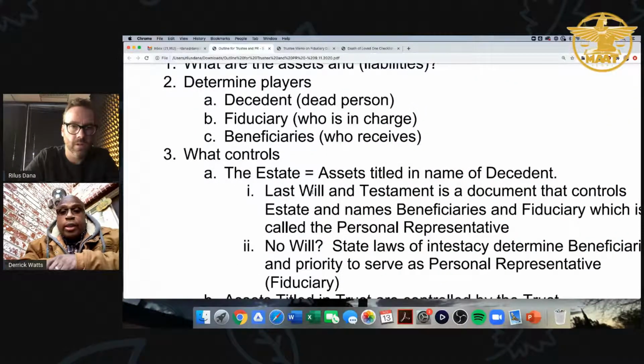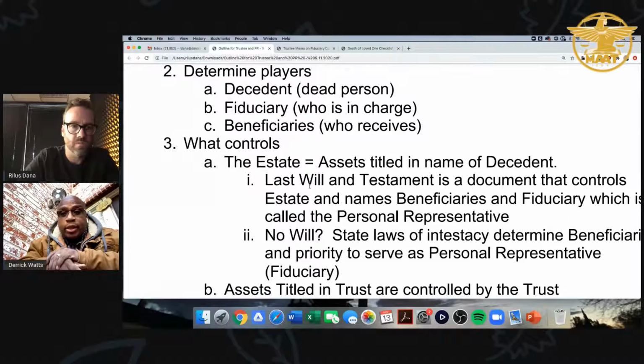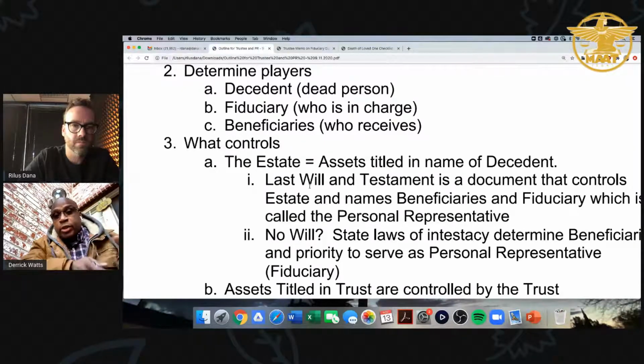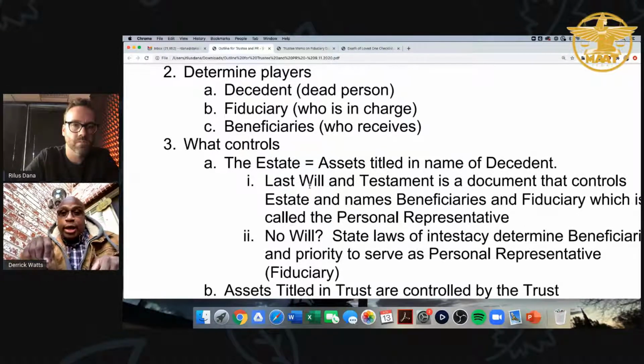Okay, so I don't know about the deceased whose name the house is still in, but I know that the seller's mom, the initial deceased whose name the house is still in, willed the house to her mom, and her mom willed the house to her. Okay, so did two people die? Yes. Okay, so there may be what we call double probate. So we've got to go out of the name of the first deceased and figure out where that goes. That's where I want you to start. So the name on the title, figure out what's controlling their estate.